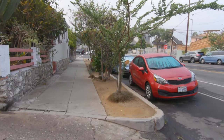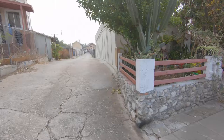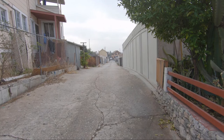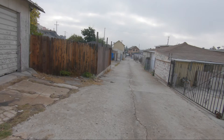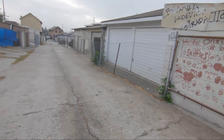So I'm starting with the Jupiter 9. It's kind of a funny lens. It's not my favorite because it's soft, but I'm trying to get used to that because as I'm looking down this alleyway, I'm sort of missing the point of why I got this lens. One, just because I thought it looked interesting in the video I saw, of course. But it's got its own character that the Canon sort of can't do.